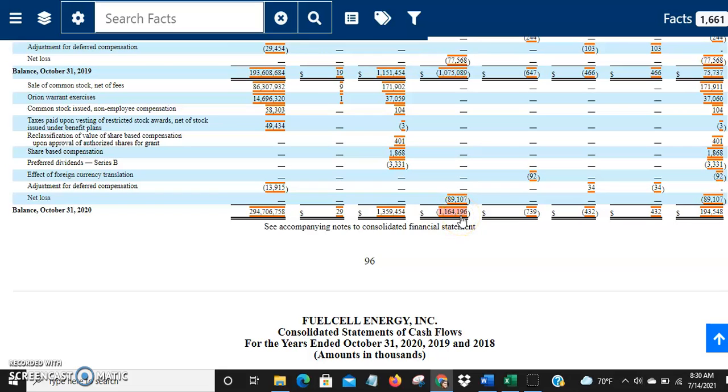So what is happening is the company, since its inception, since it went public, has kept making loss, and it has kept going back and asking for more money. Again, that's the nature of business. But this is something that, if you are trying to invest in this company, you should know, it's pretty rare. Think about it. Since its inception, for 23 years, the company has kept making loss, and the overall loss that it has made is $1.1 billion, and the only way it's surviving is by generating money from investors.